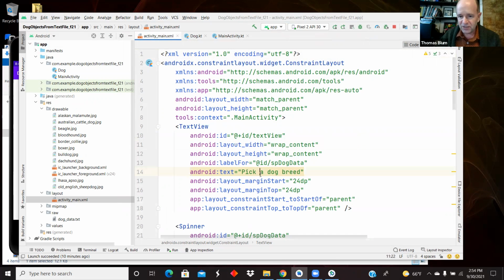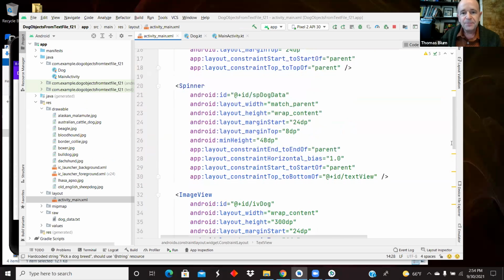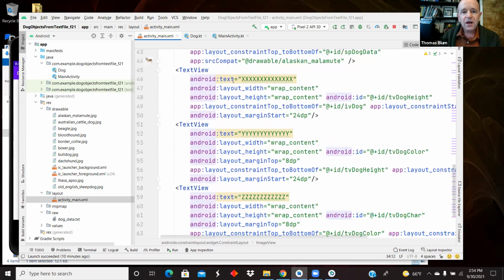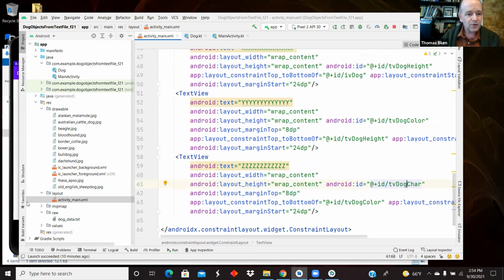There's the text view that says pick a dog breed. There is the spinner, which we will populate with the names of dogs. There's the image view to show the dogs. Text view to show the height property, text view to show the color property, text view to show the dog characteristics. Okay, so that is the layout resource.